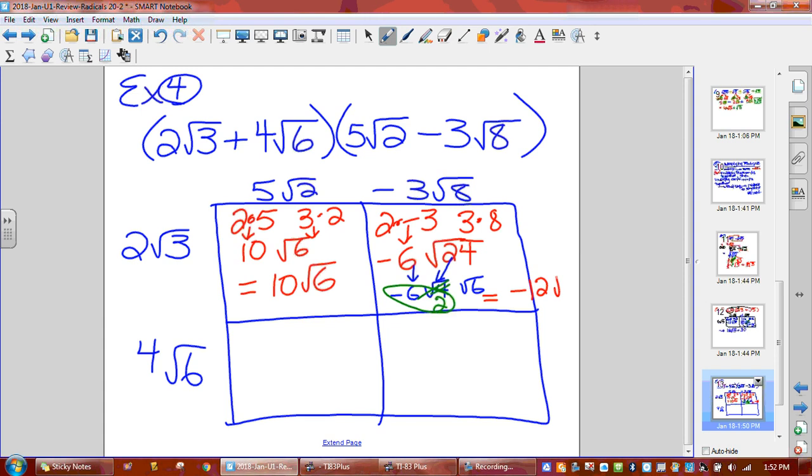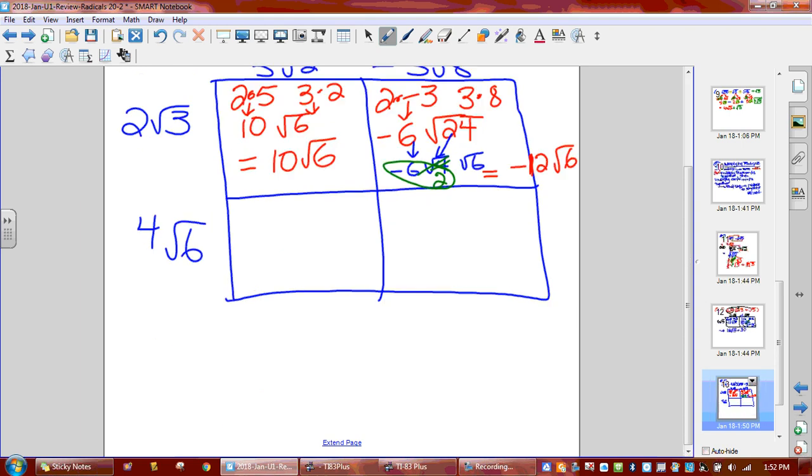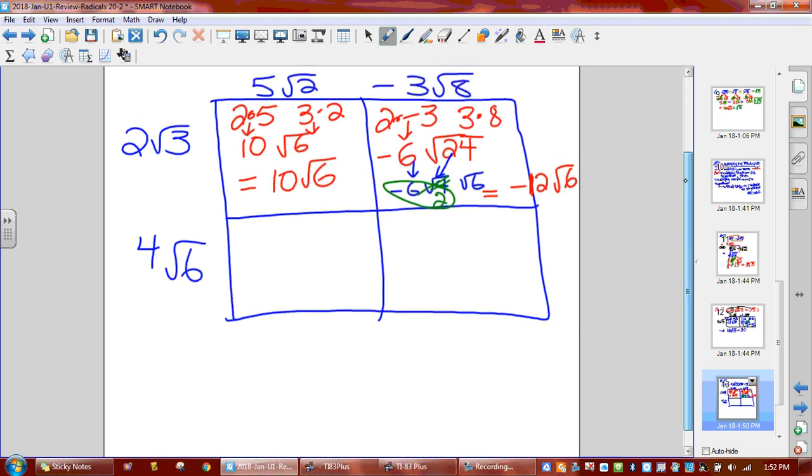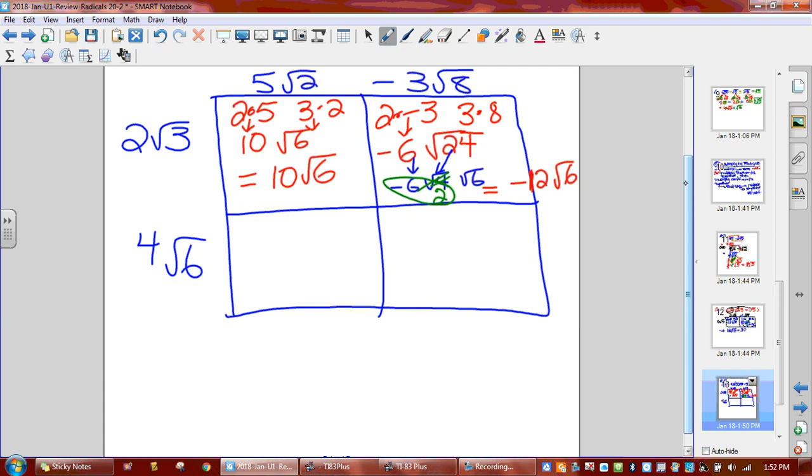So my next part now, I'm going to fill in the bottom. So I'm going to take my 4 times my 5 to give me 20. I'm going to take my 6 times my 2 to give me root 12. Does root 12 reduce? Yes, 4 and 3. So we're going to have root 4 times root 3, and the 20 slides beside. Who solves? The 4 does. So we're going to solve root 4. He's going to become a 2.